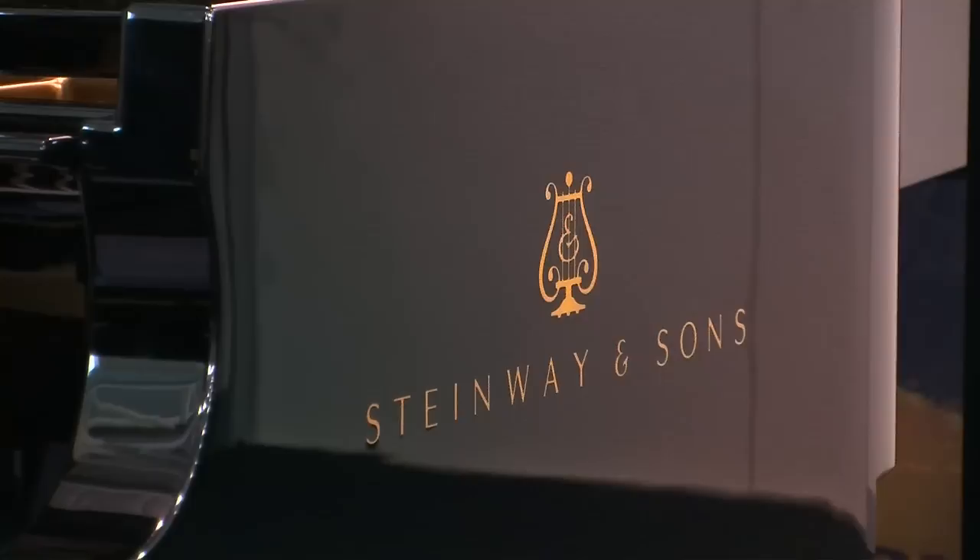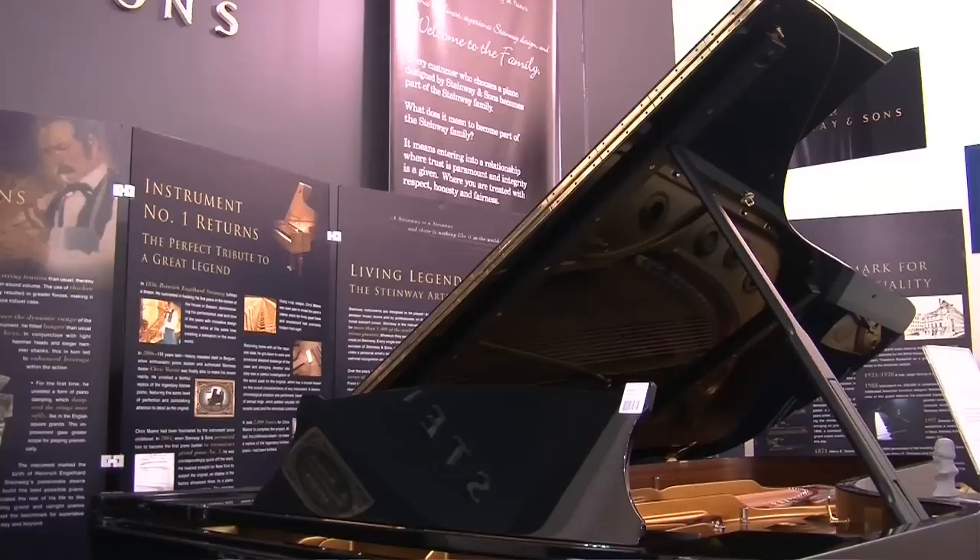Hi Mark, I'm here looking at this amazing $280,000 piano. What can you tell me about it? Well, what I can tell you, Craig, is that it probably deserves a better pianist than myself. This is the best piano in the world. It's a nine-foot Steinway & Sons handmade concert grand piano. They don't come any better.